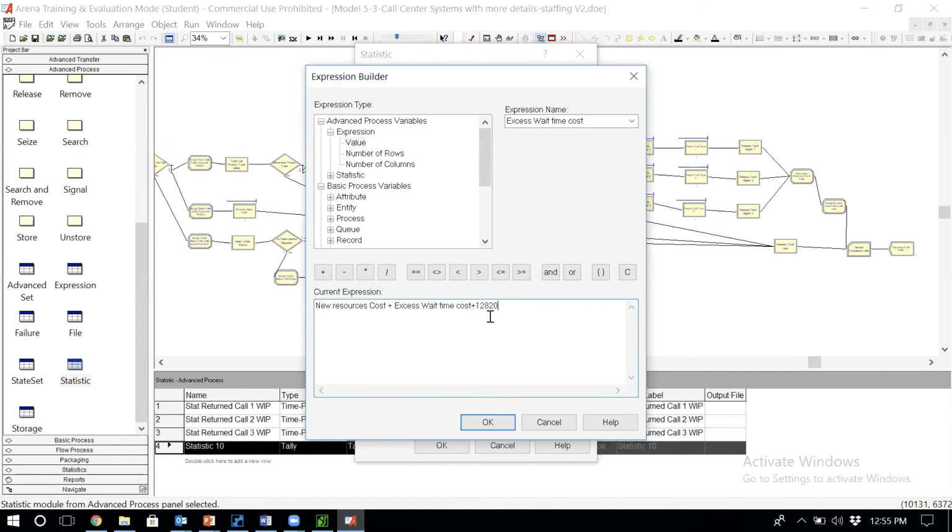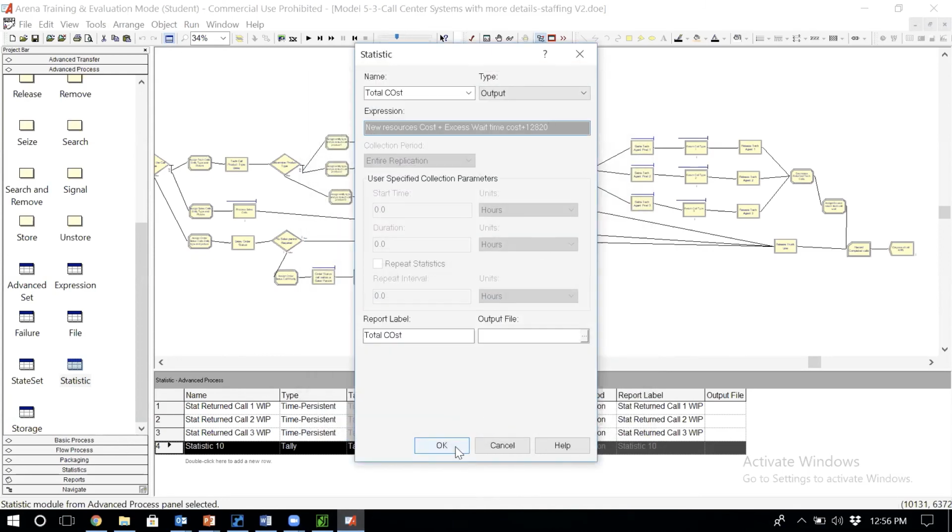And this 12,820 is the cost of just whatever I have, those 11 technical staff and sales people and so forth. Press OK. And so this is output, right? That means when we run the simulation, we just see the results, and this is calculated at the end of the simulation.